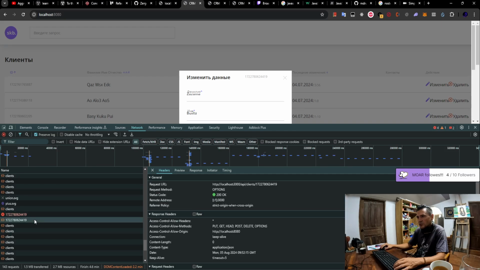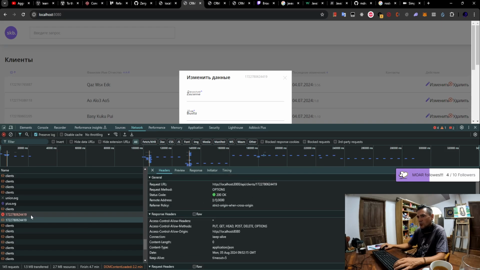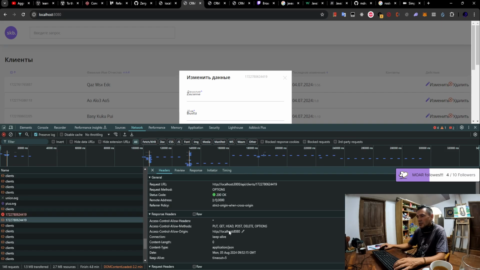Well, let me check here. Okay, response header, I guess, yes, it was preflight and it's like a real data. However, here it's showing options, not patch, right? And yeah, okay, so it's the Access-Control-Allow-Origin response.